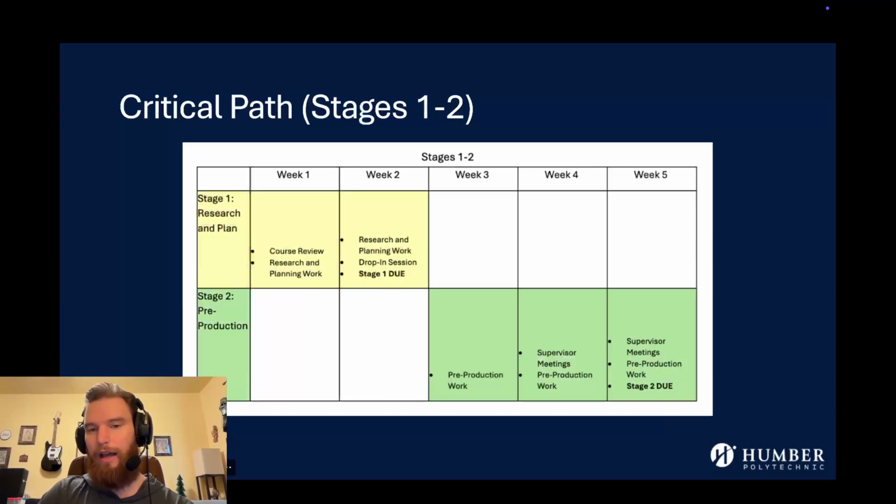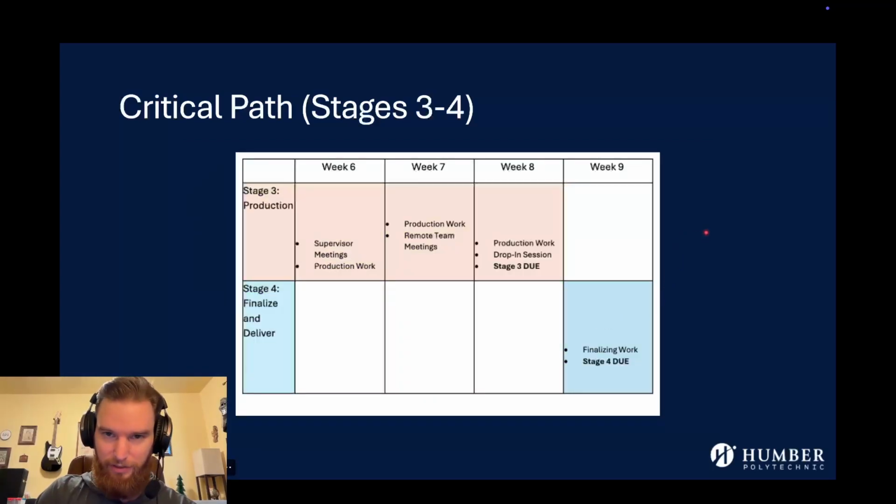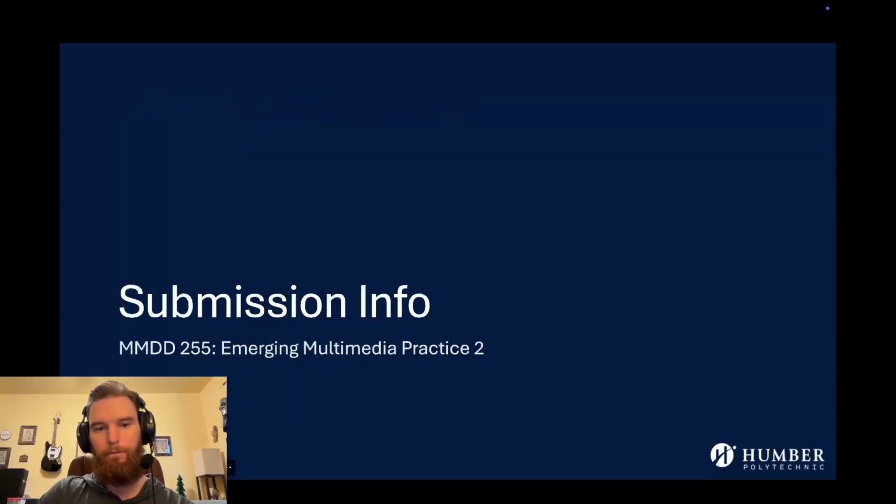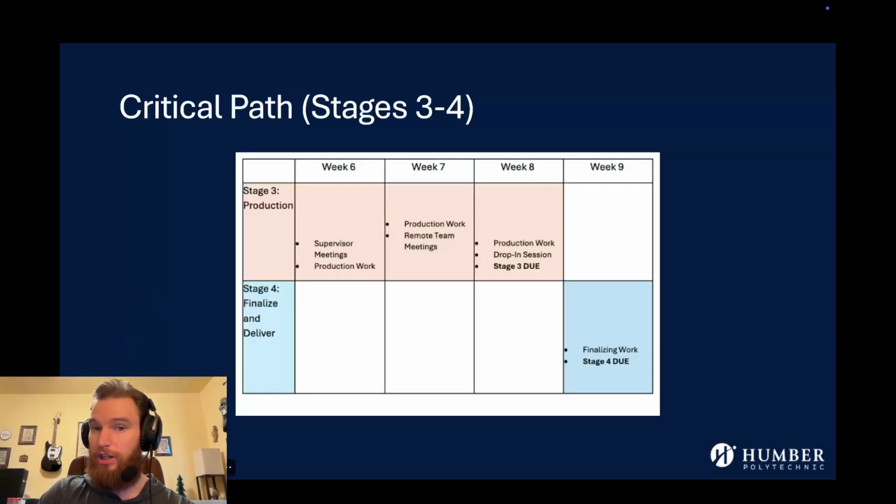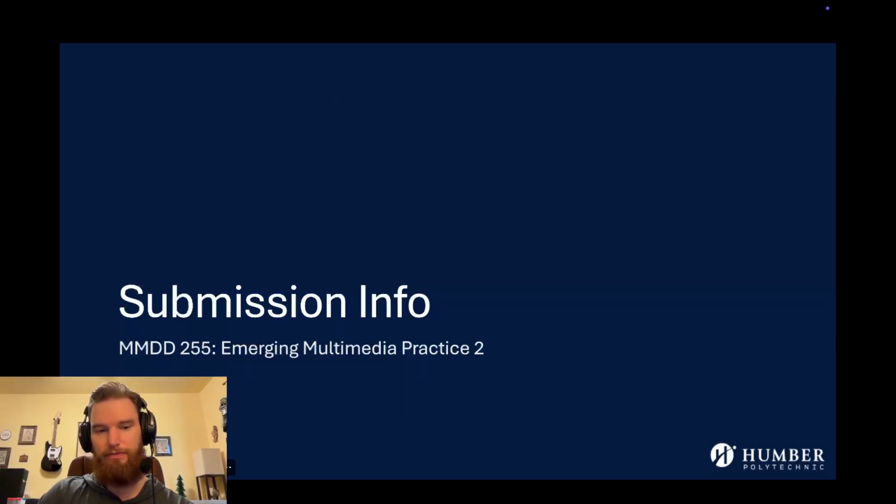So it's a bit more refined from last semester, and the reason for that is because of the more condensed approach, and also because, like I said at the beginning of this, there is more of an expectation for you to be more responsible with keeping up with all of this stuff. So it's very important that you do keep up with all of it, right? And that you don't just work on stage 3 2 hours before it's due, right? That you actually do spread out your time and ensure you're working on all of this week to week. Critical path, as always, is subject to change, so I might move some things around, add some things here and there. I will let you know if that's the case.